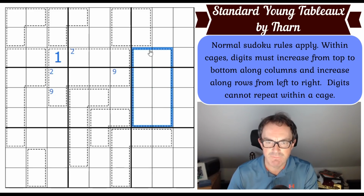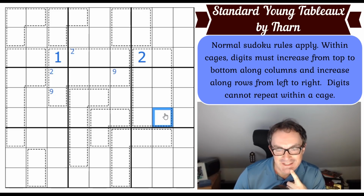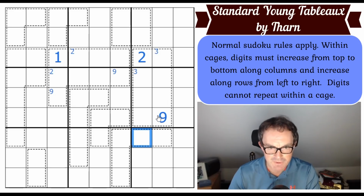So this cage is full of the digits 2, 3, 4, 5, 6, 7 and 8, which means 2 presumably is the 1 of this cage, so that must go in the top left corner. Now 9 in this cage must, yes, 9 has to go here. I'm saying this as if I'm really certain of it, but it must do, because if you put 9 there, that would have to be higher. If you put 9 anywhere else, there's always a higher digit, so that is 9. 3, therefore, must be in one of those squares, because 3 is a bit like 2 in this cage. I'm enjoying this so far, it's quite interesting.